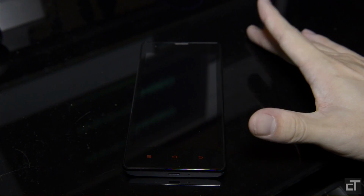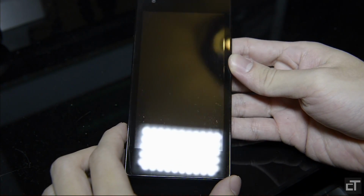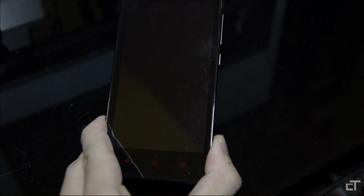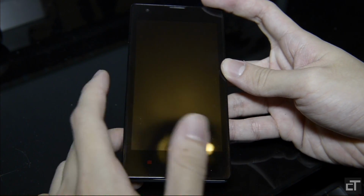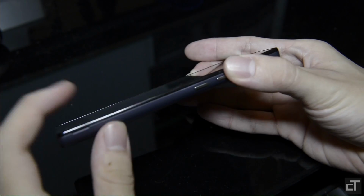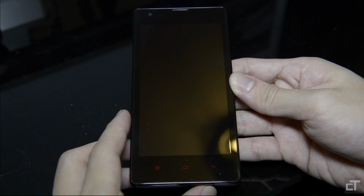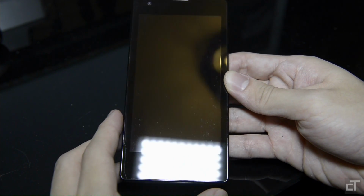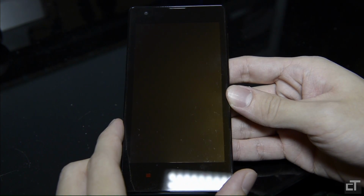So let's just take a look at the phone, the build, and move on to the software itself in a while. So right here you see is the Xiaomi. Let's just read out some of the specifications of the phone. In terms of dimensions, it's 137 by 69, and the thickness is 9.9 millimeter. So it's quite a thick phone. But it is definitely one of the smaller phones if you consider all the 5-inch and all the phablets that we have nowadays. So the phone here has a 4.7-inch 720p IPS display.